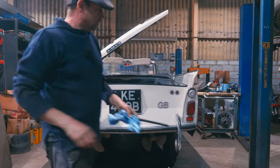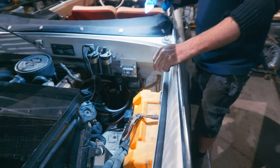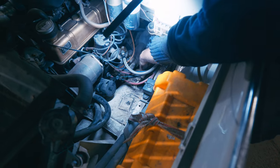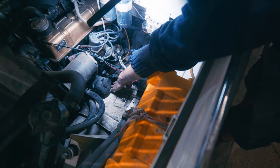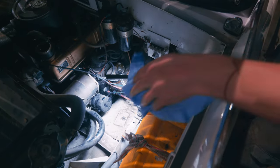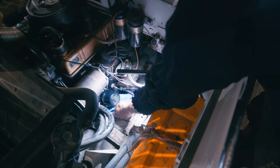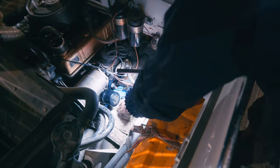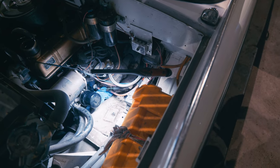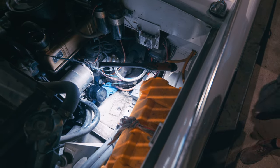Now you've got to sort of climb into the bilge to do the next bit, which is a bit awkward. Here's our oil filter - we want to get that off. The bilge is right down in there. If you get loads of oil in there it's just floating about - it's horrible. So we need to avoid that. What we'll do is put a load of this paper towel down in there and try and catch as much of it as we can, to avoid having too much hanging around down in the bilge.